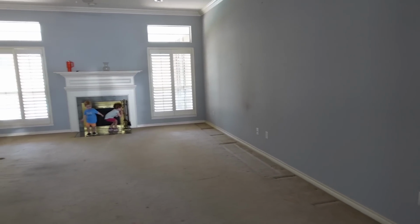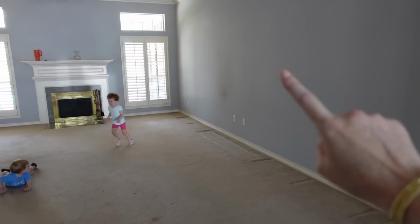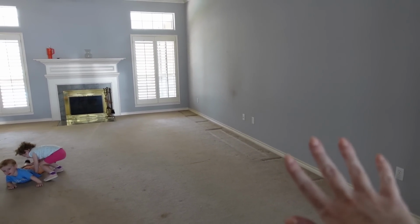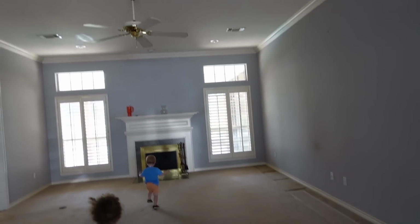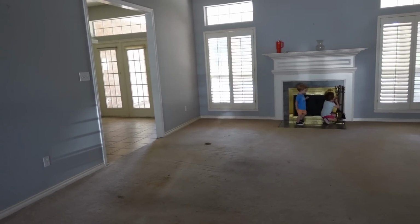We've also talked about doing a big sectional, or a couple of chairs and a big couch here, and then mount the TV here. I think we might be leaning more toward, I'm not sure. I want to do up the fireplace and make it a little bit more of a statement, but we haven't decided how we're going to do that yet. We'll pull down that fan and just make it suit us a little bit better.